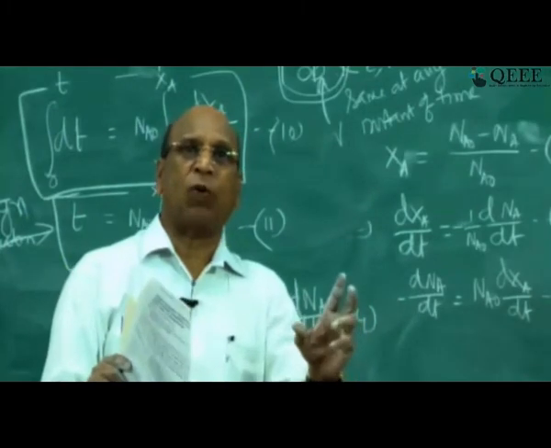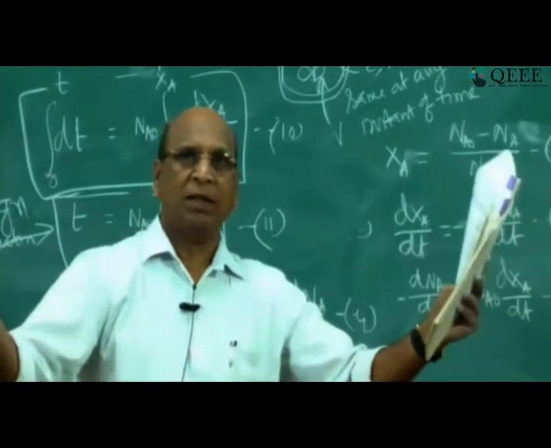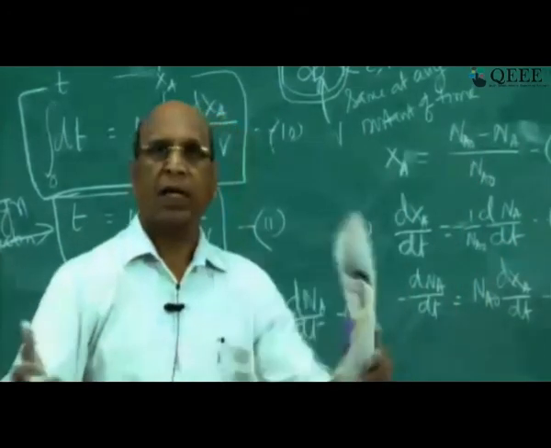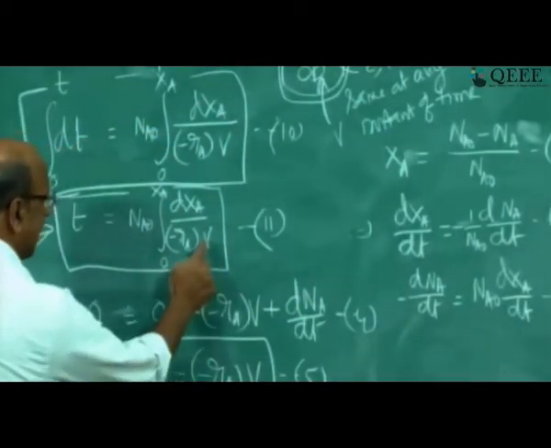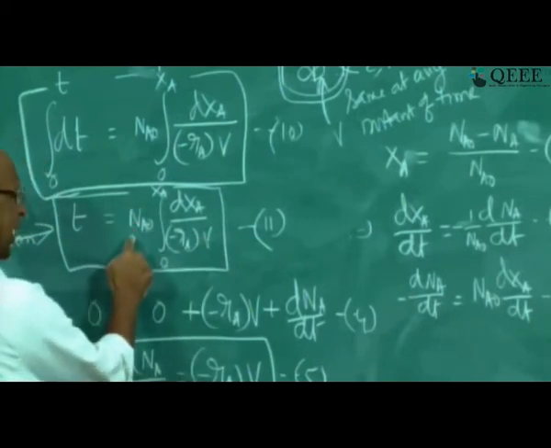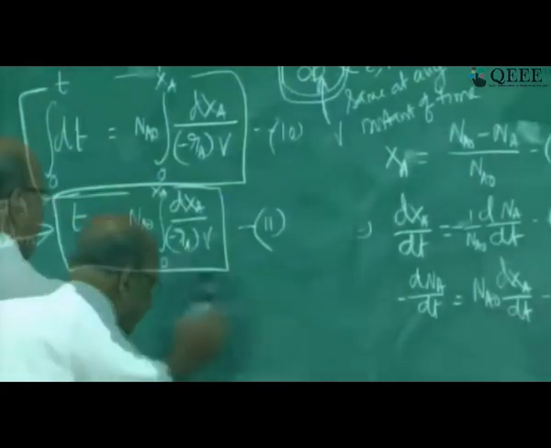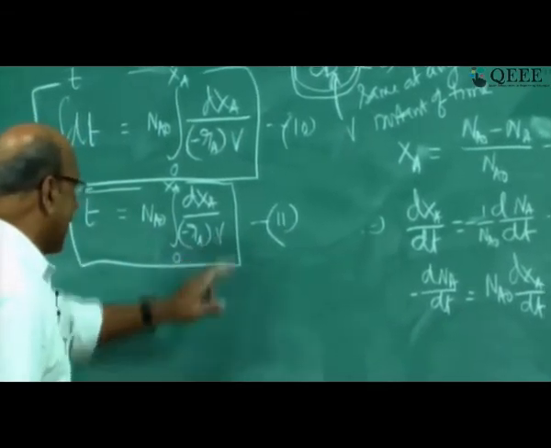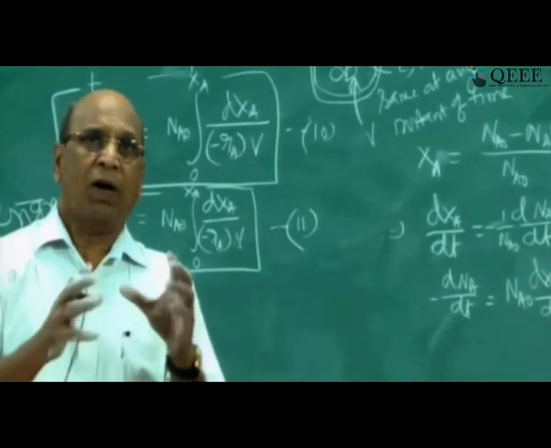What do you mean by constant volume batch reactor? I will take a steel reactor; the volume cannot expand, it can only break if the pressure is very high. Under those conditions only, this V is constant and can be taken out. So NA0 by V will be CA0, that is the concentration definition, right? But in general we simply leave it here. Everything is connected, and this volume can be expanding for gas phase reactions, particularly if you have a variable volume.